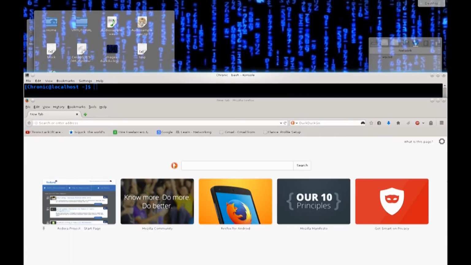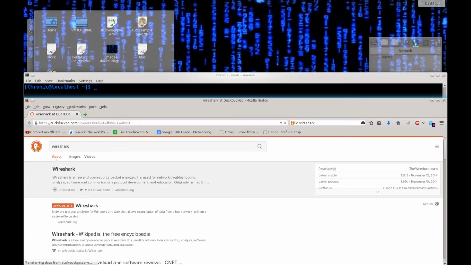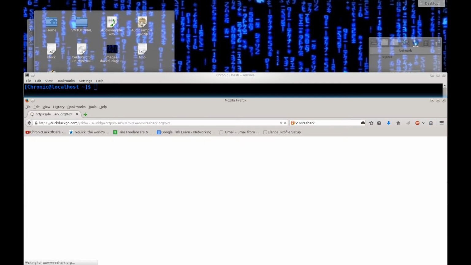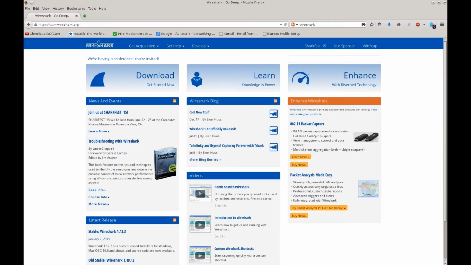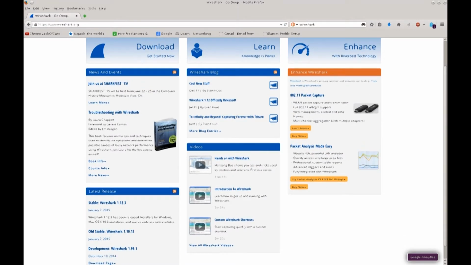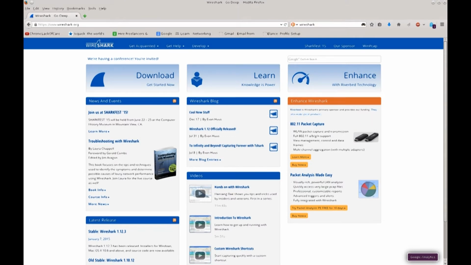But in case you're not using Linux, in case you're using Windows, you need to go out to the web and search for Wireshark. Go ahead and see what comes out. The first one is the official website. Go ahead, visit it. Let me just expand this across the screen. The website is www.wireshark.org. On their website you have a ton load of stuff. You even have some videos here, but most important, even books.